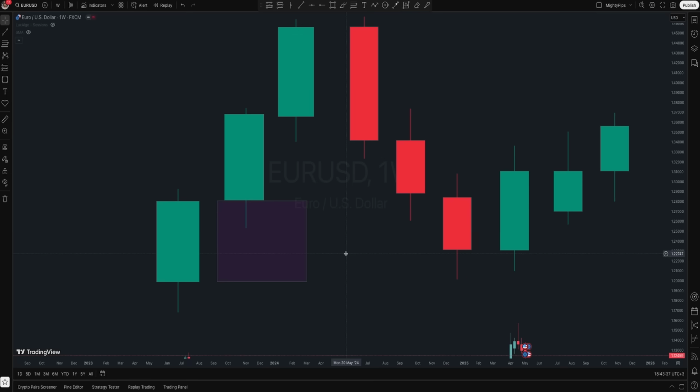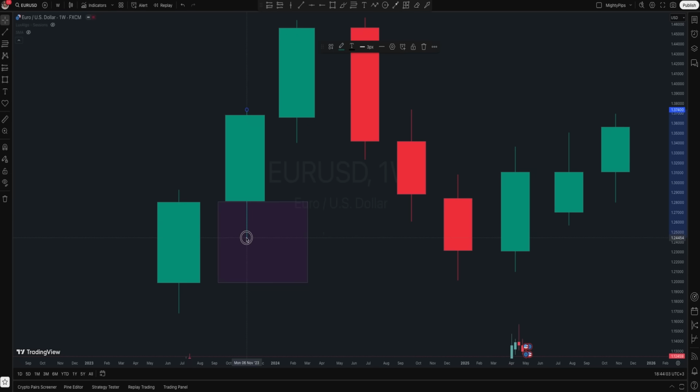So what we are doing is trading this wick here, which is the manipulation of traders who are thinking in the collective psychology of this previous candle to continue bullish. It is correct that this previous candle was bullish, so the next candle should naturally also continue its momentum as bullish. But the market will always try to push down and create a wick. This candle first prints as a bearish candle to trap traders who are buying, and then it will create a rejection on a lower time frame. The rejection is many candles, but on a higher time frame it's just a wick, and then the market will continue until it again closes bullish.